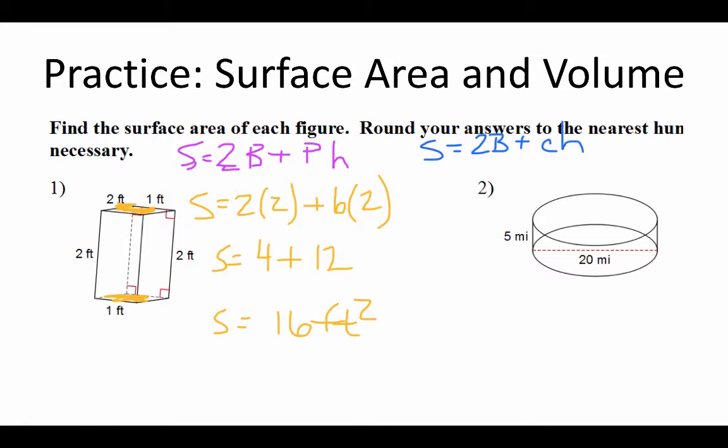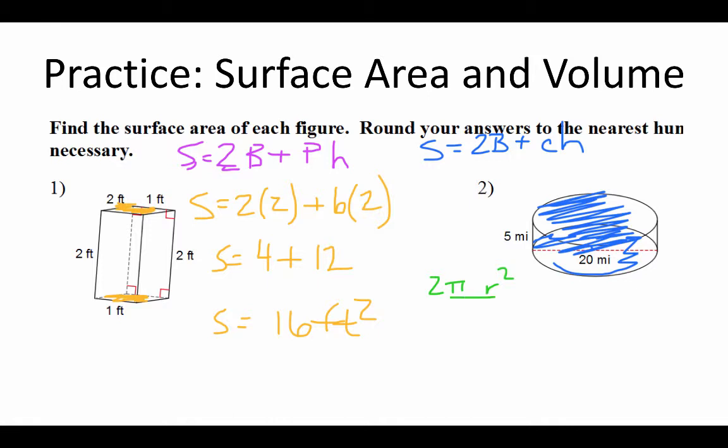Now, when I look at this, I see a diameter of 20 here, and that doesn't help me. So I know I have to right away cut that in half and identify my bases. This top box here is a base, and that bottom is a base too, okay? So for the area of the bases, which we saw was 2 pi r squared to find the two bases there, because that's our area of a circle formula.